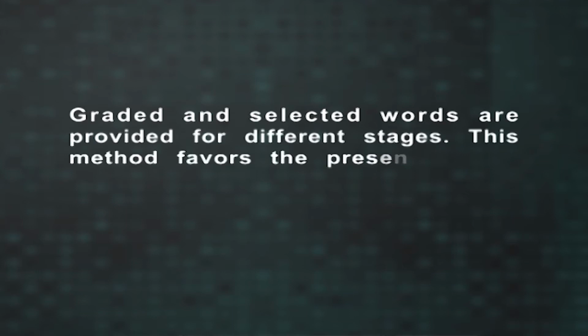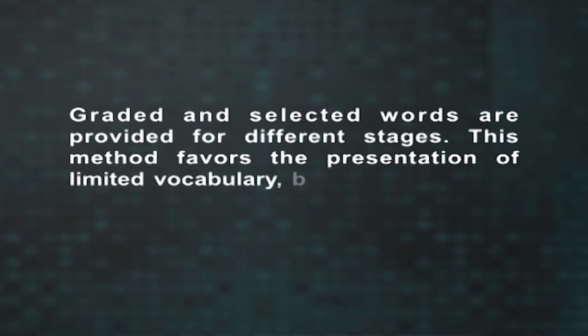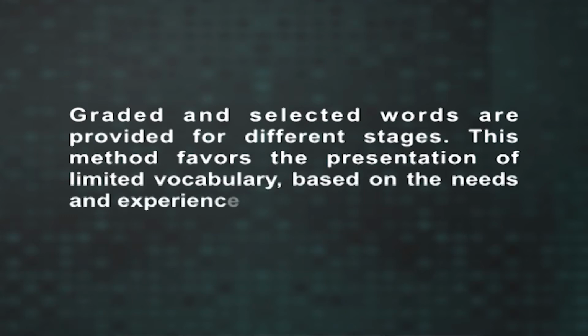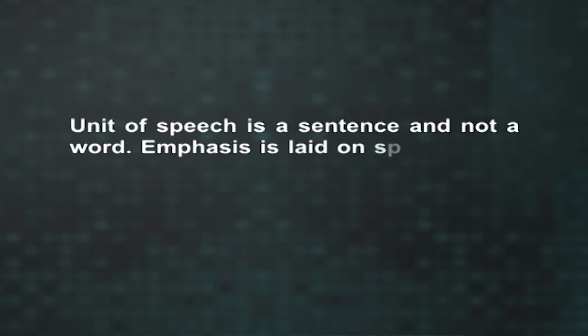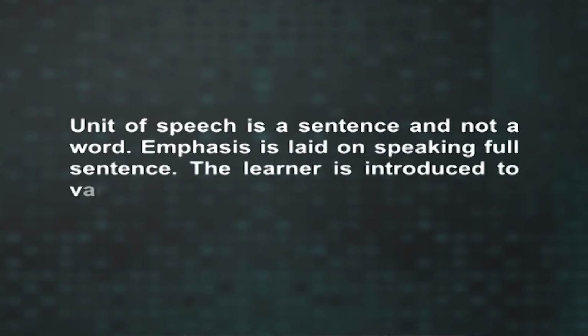This method favors the presentation of limited vocabulary based on the needs and experience of the learner. Words are taught more suitably by their material association, suitable context, explanation and practice of drill in the oral class lessons. The unit of speech is a sentence and not a word. Emphasis is laid on speaking full sentences. The learner is introduced to various types of sentences.